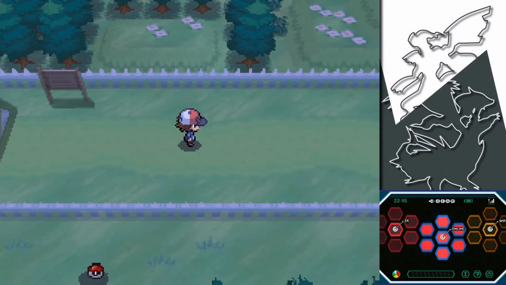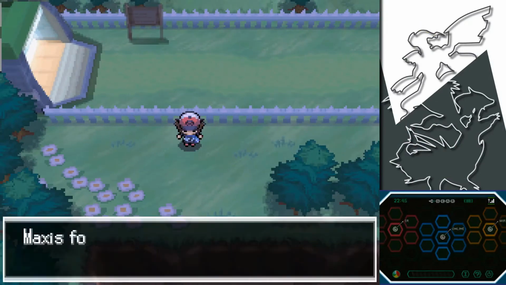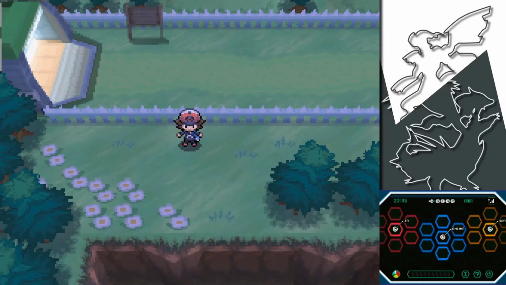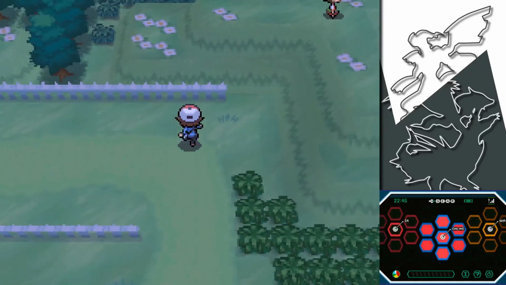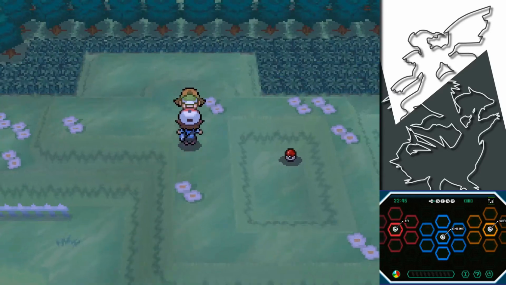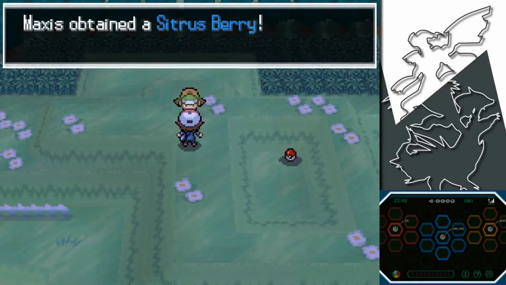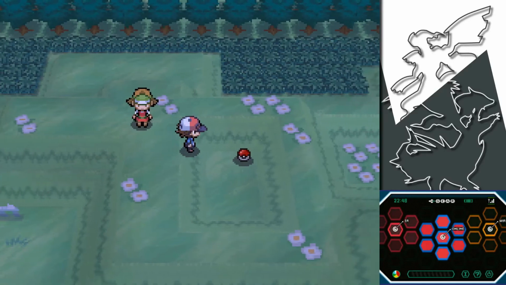I hate this route. Why? Mostly because there is only one useful thing on this route, and that is the ability to get TM Energy Ball. It is east of the Pokemon Breeder. There are two Pokemon Breeders on this route, and they will give you Citrus Berries, or rather a Citrus Berry for defeating them.